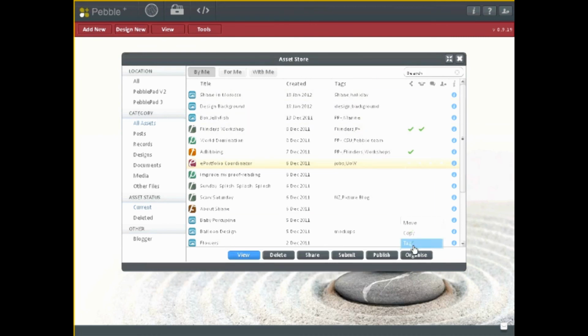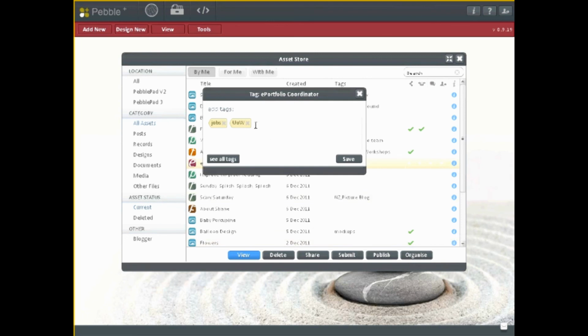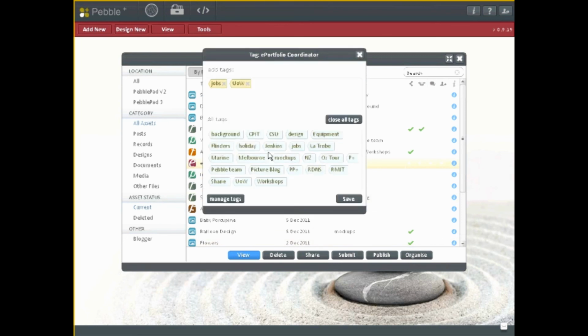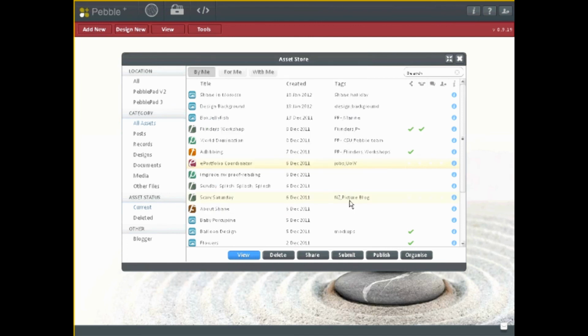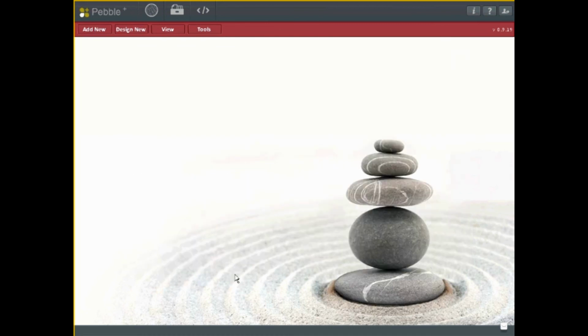And the other thing which is really important to us, of course, you'll see here, is tagging. So if I want to tag this, it's really easy. Again, you can just see my existing tags actually, and drag them or double click them up into here, or I can just start adding a tag. So I don't think I've got an able tag yet. So tagging is really important because assets that I add to the system will be useful in lots of different ways. So that's how that works, and I guess later on we might get a chance to look at the existing system because that has lots of example pieces in it.